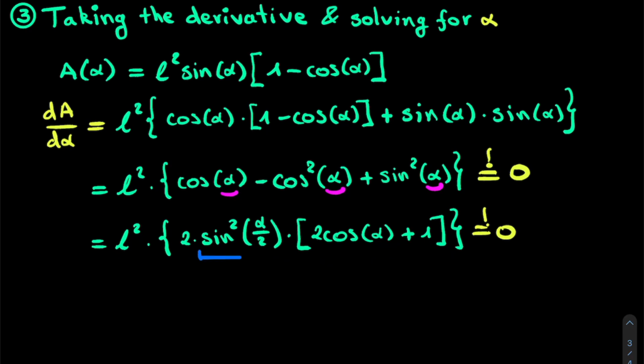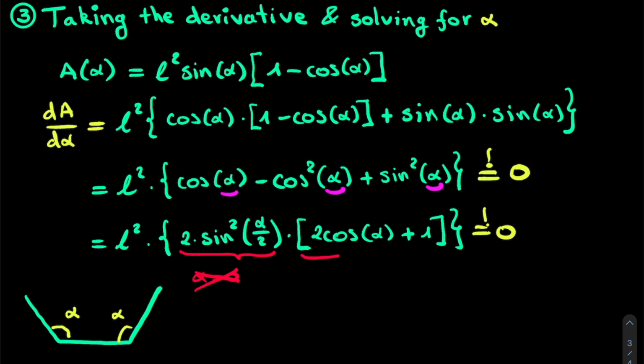We see that we have a sine squared of alpha divided by 2 here, and we know that the sine will always be 0 when alpha is equal to 0 or 180 degrees. However, if we think back to our problem, which was finding the surface or the volume of this trapezoid, where alpha was this angle right here and here, we see that if alpha is equal to 0, then we don't really have a surface at all, because this side would just fall down there and this side will fall down there. And therefore, alpha is equal to 0 is not the solution that we're looking for. So we can forget about this term right here.